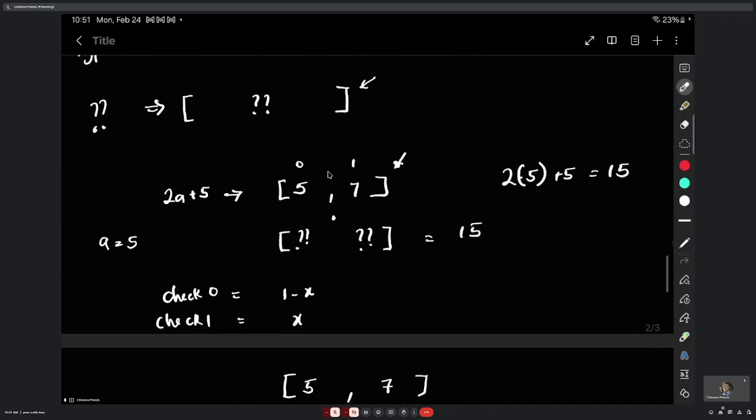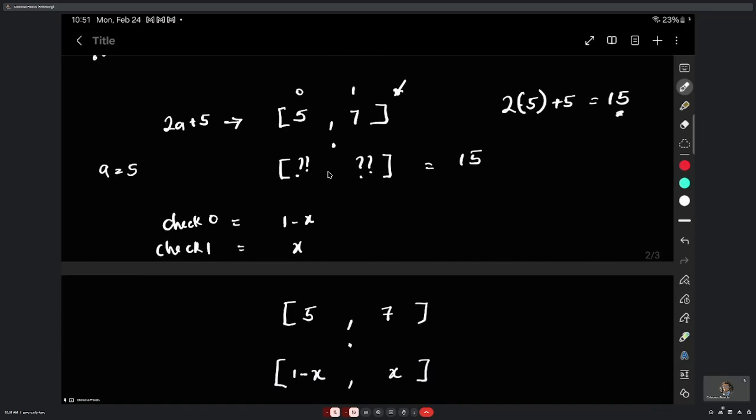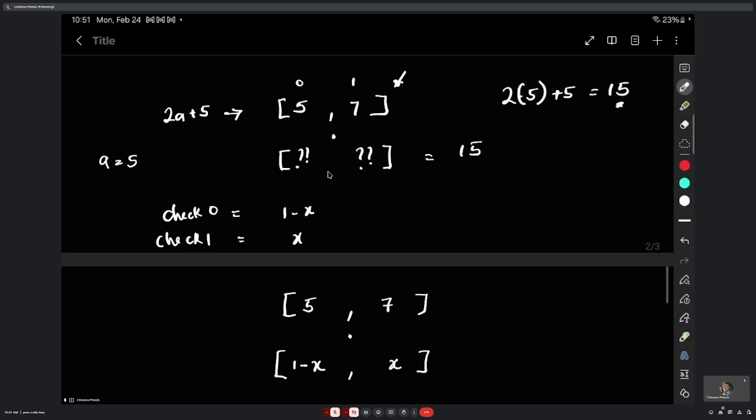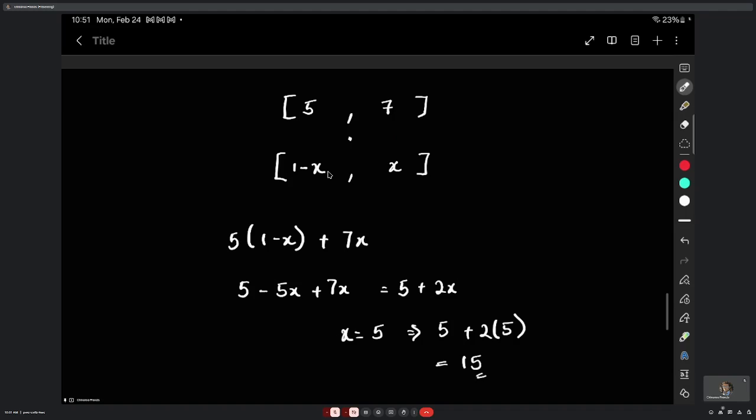Actually, I did it too, but I used a normal dot product with A and B. I converted that to a vector. I did 5i plus 7j multiplied by the dot product of Ai plus Bj, which is equal to 50. So I got 5A plus 7B is equal to 50. I was trying to look for the relationship between A and B. So now you give us the evaluation at 0 and the evaluation at 1.